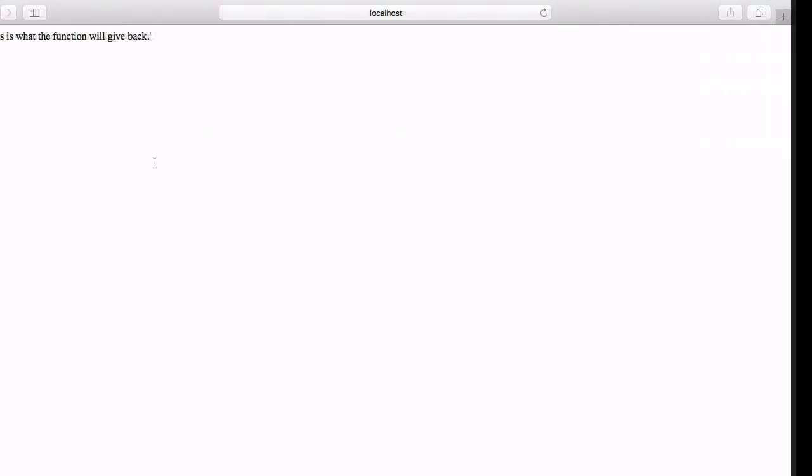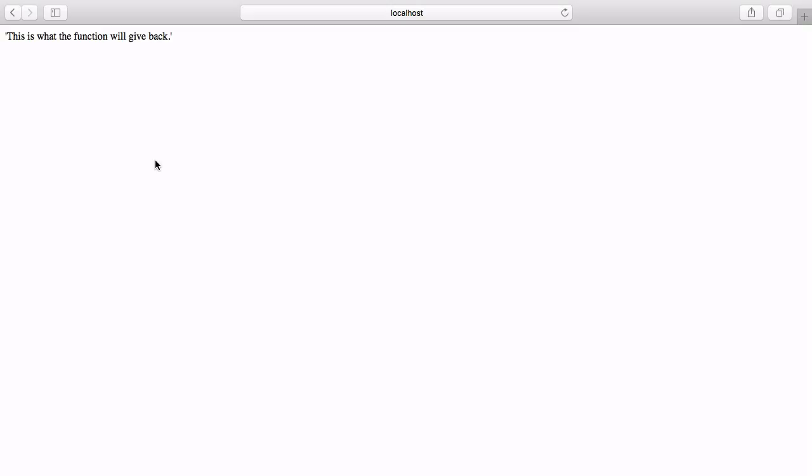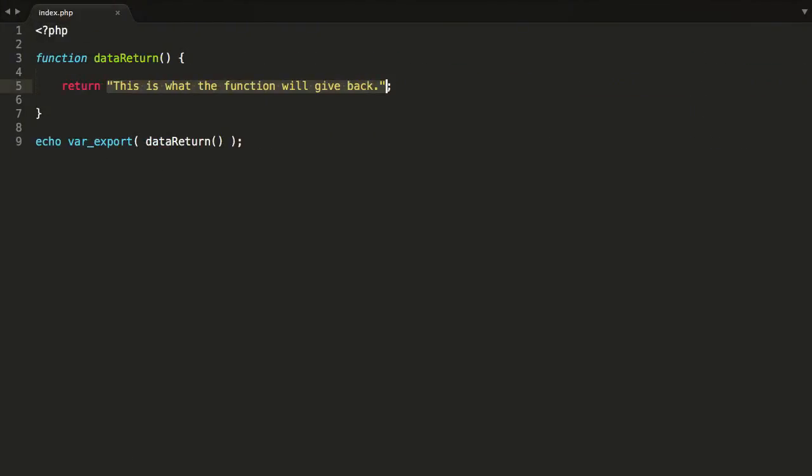So that's all that's happening here, and if I take a look at the browser, we can see the script is working perfectly. Now the issue is that what's being returned here is not being checked. Its data type isn't checked. So we may not be 100% certain by the arguments that are passed in and all the processing that's happened with that function that it's going to return data of the correct type. It may be the correct value, but it may not be the correct data type. So that could be a little bit of an issue. So what I can do now is make sure that, just like you can do with your arguments, I try to get the function to return the correct data type.